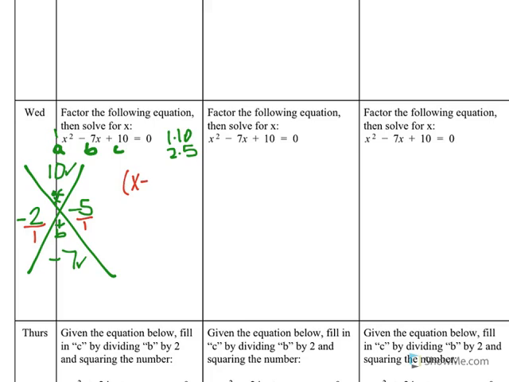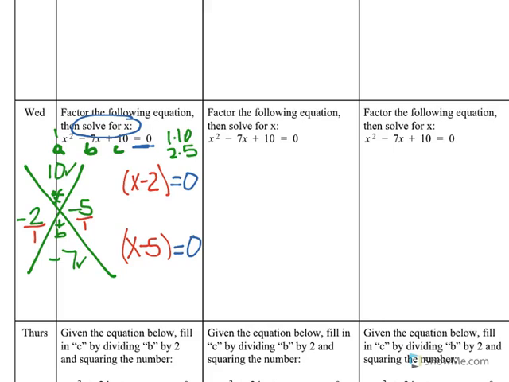We have x minus 2 is going to be one of our factors, and x minus 5 is going to be the other factor. Now, this is something that you have been doing for the past couple of days, and this is something you did in Math 1, so I expect that you know how to do this part. What you may have forgotten how to do is how to solve for x. Do you see how this is equal to 0 here? It has to be equal to 0 to factor, but if we take our factors and we set them equal to 0, we can actually solve for x.